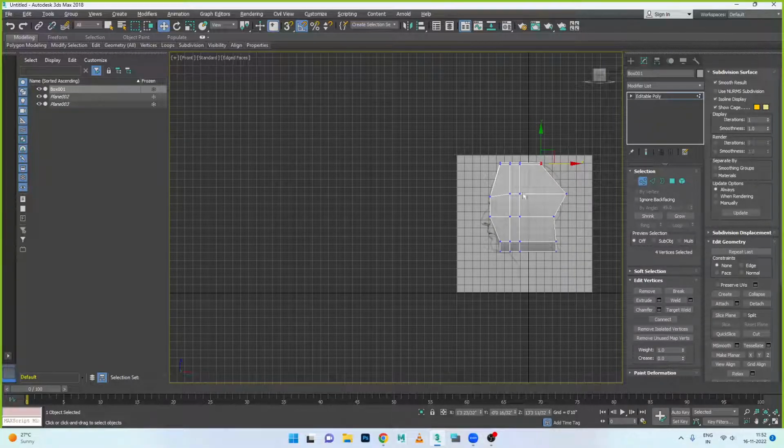Select this point and try to move it towards the right side, and select all these points and try to move it back here, and try to move this one inside.